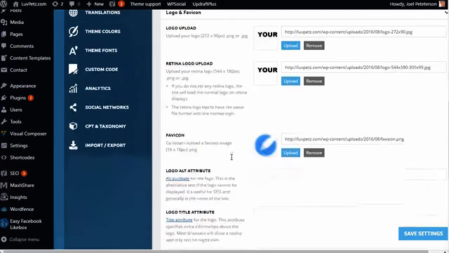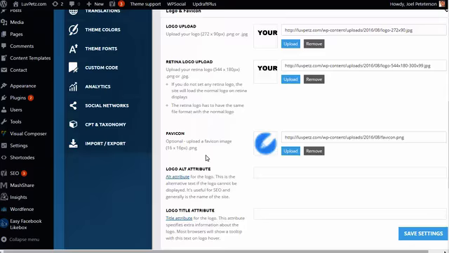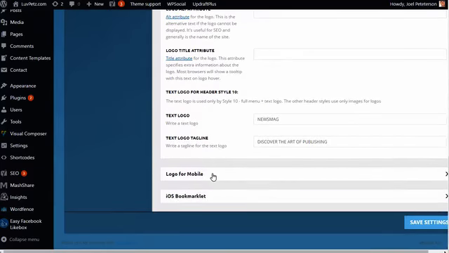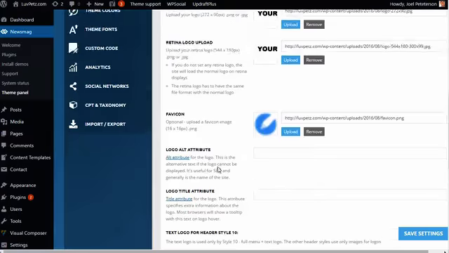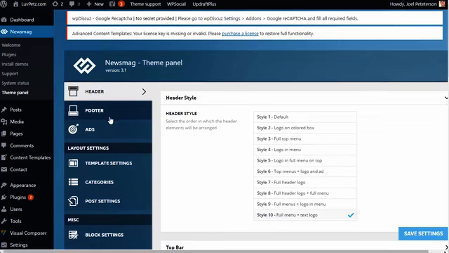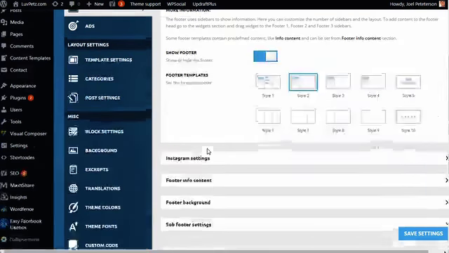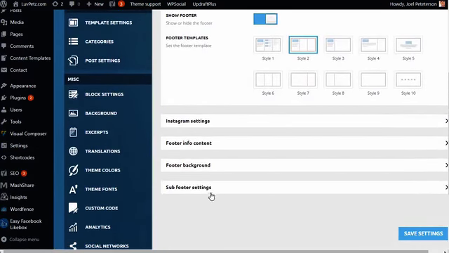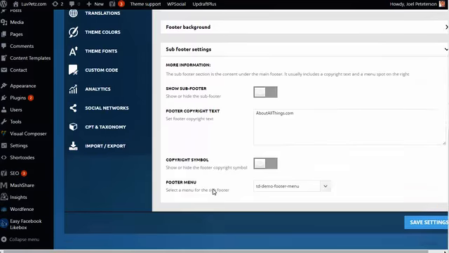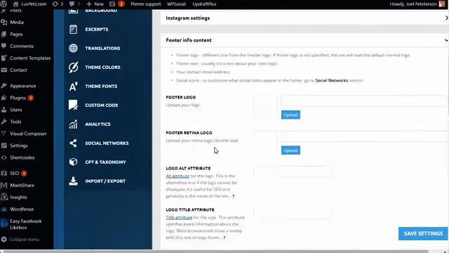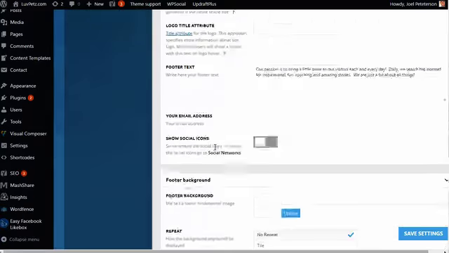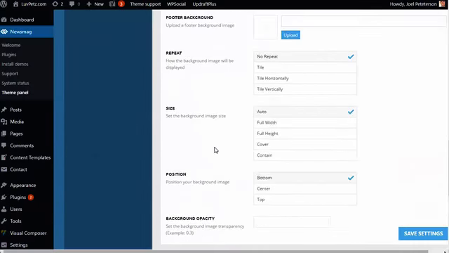You can have a retina logo, your little 16 by 16 favicon logo, then logo for mobile is the next thing you want to click, and there are 2 different logo sizes that you can put in there. Make sure you hit save changes. And let's see, in the footer, there might be logos in here, but you can double check everything. I think we're good. I think it just takes a logo from the top in there.